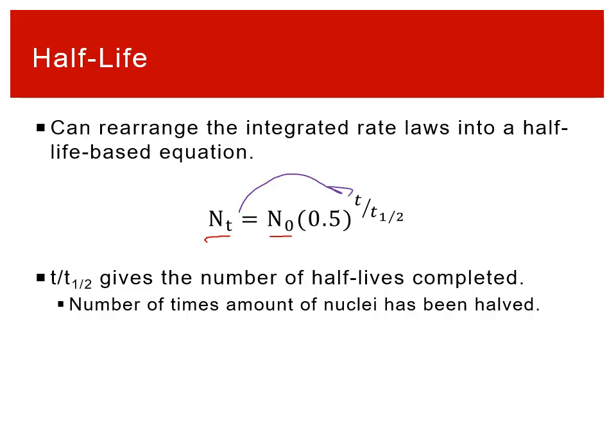And one of the ideas here is we know that at each half-life we lose 1/2 of the amount. So t divided by t 1/2, that's your total time divided by the length of a half-life, which corresponds to the number of half-lives that have elapsed, right? 1, 2, 3 half-lives, and so you raise 1/2 to that power. Every time you do a half-life, you lose another factor of 0.5.